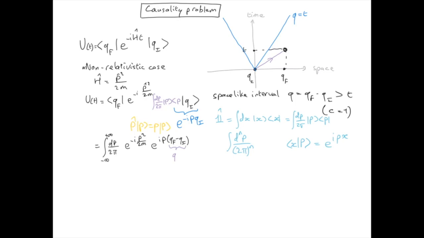Note that the integral runs from minus infinity to plus infinity. We recognize the Gaussian integral of the form. So by identifying a equal i t on m and j equal i q, we can solve this integral to get the result.